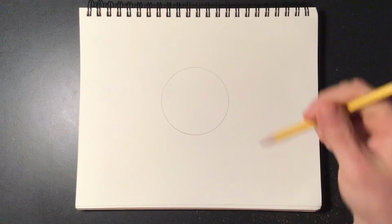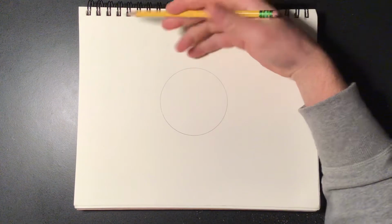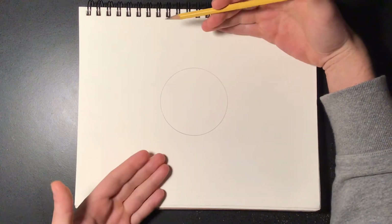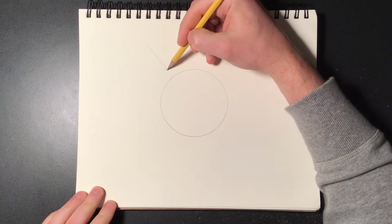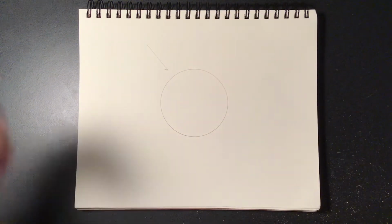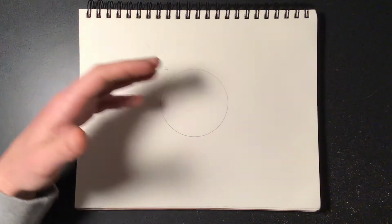All right, so the first thing we got to think about is the direction of the light source that's going to be interacting with the sphere. So I'm going to have mine coming down from the left, right? So that's going to be important on where the lighter areas are, where the darker areas are, and also the direction of our shadow.